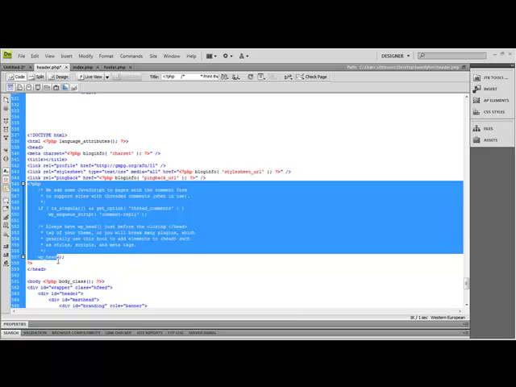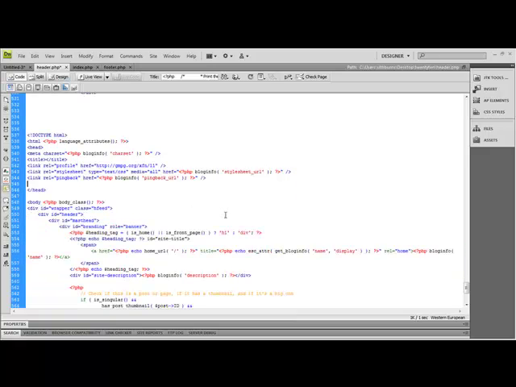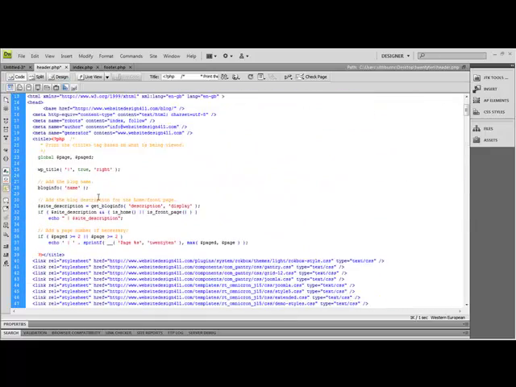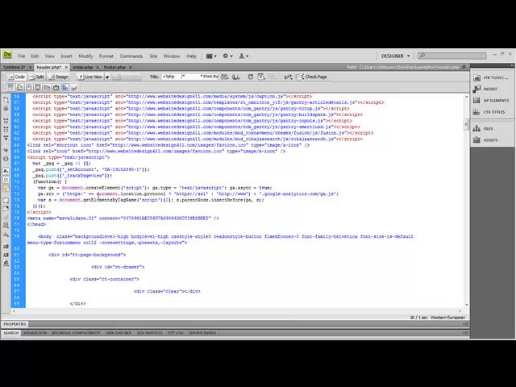We can grab a couple more snippets from the original code, scroll down, Control-C to copy or Control-X, and then paste them back in the header.